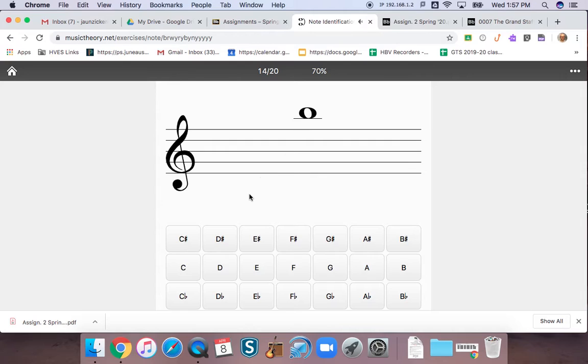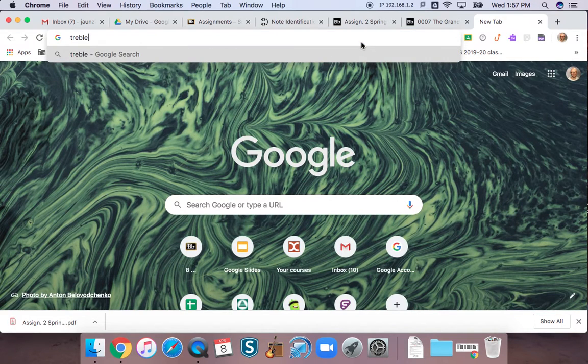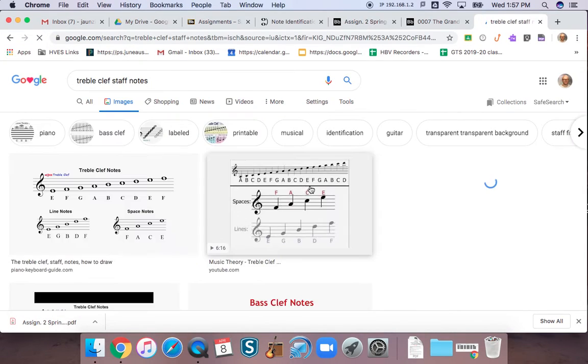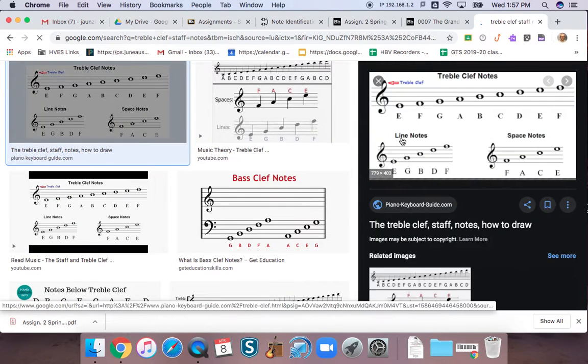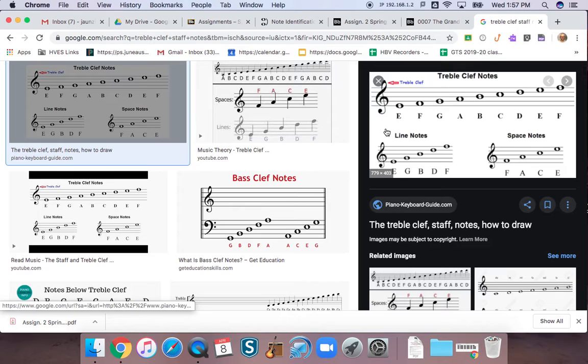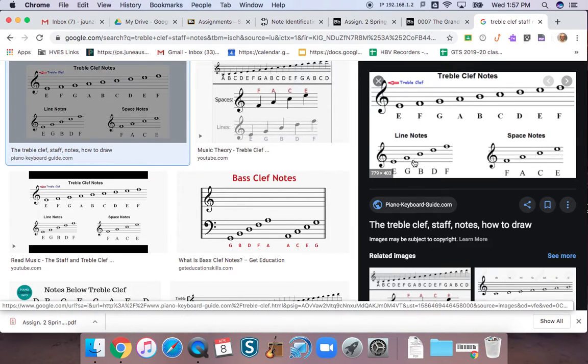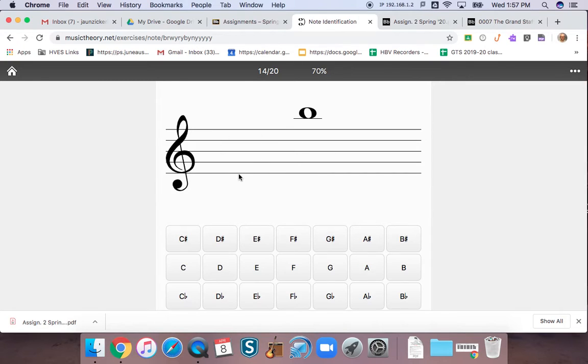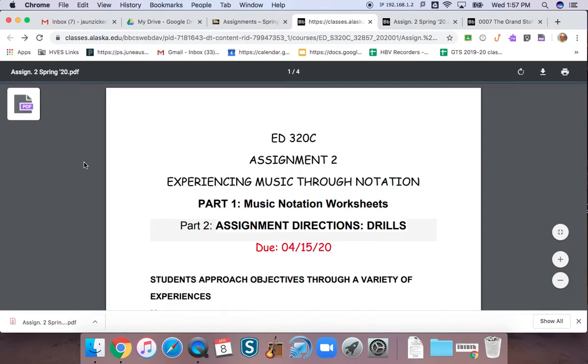And here's a ledger line way up here. So now I have to remember, okay, there's G, and honestly, guys, it's okay to do this. You could just search something like: treble clef staff notes, for instance. See if that finds something, and you could just find a guide, a quote unquote cheat sheet, and use it. This is not a test. This is just for you to get familiar with all this stuff. So you can use these as a guide. It's just a matter of getting inside of this and doing it, so you get a deeper understanding of finding your notes on your staff. Okay, and so that's that section.